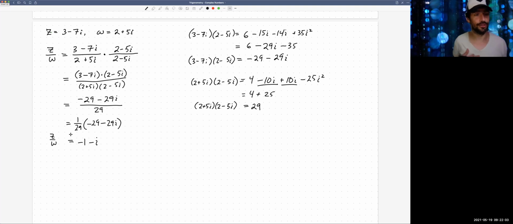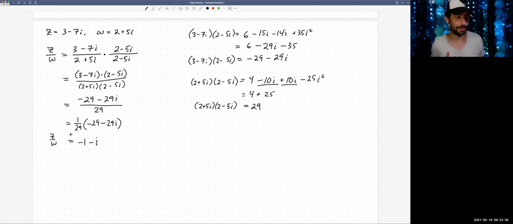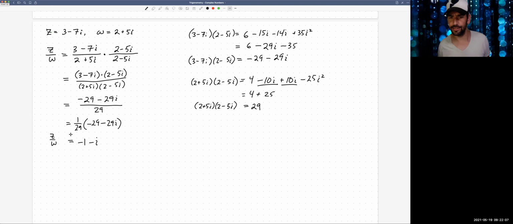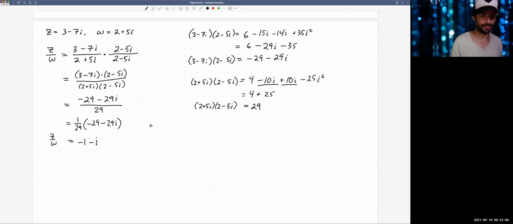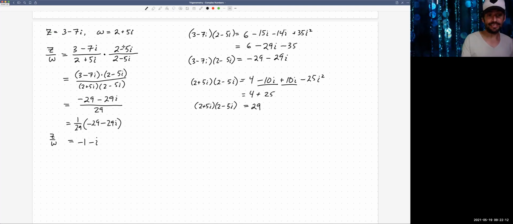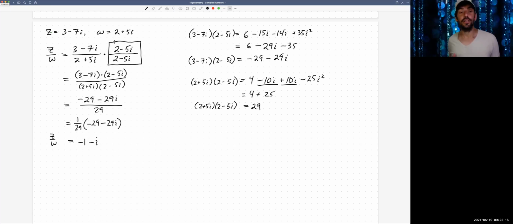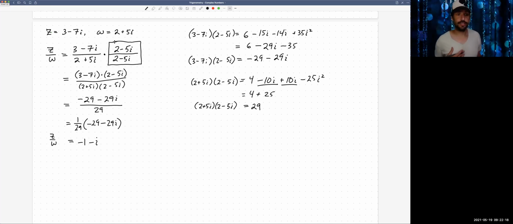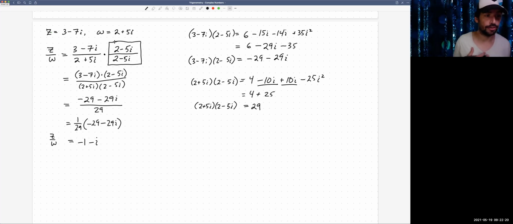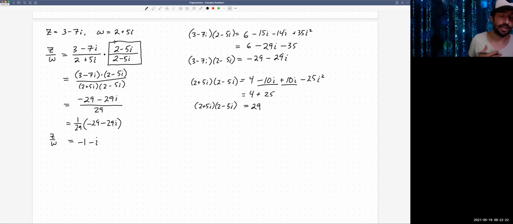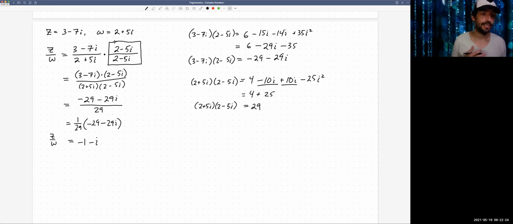It didn't have to. I chose these examples arbitrarily, but it worked out pretty simply unless there's an error in there. But the basic premise is correct. So this is the tactic that we use to divide, right? This is the typical way to divide when we've written our complex numbers in this form.